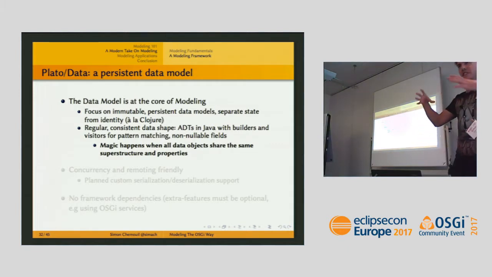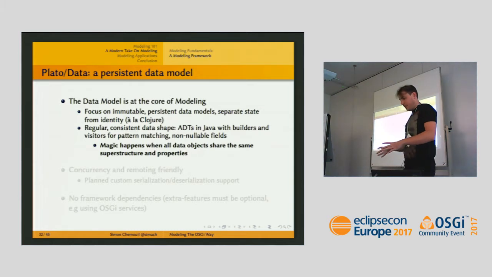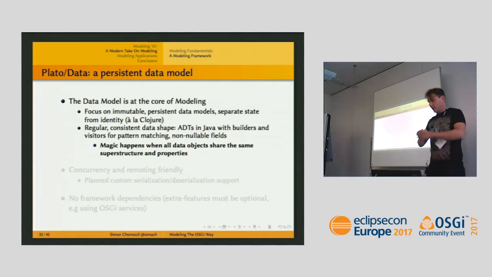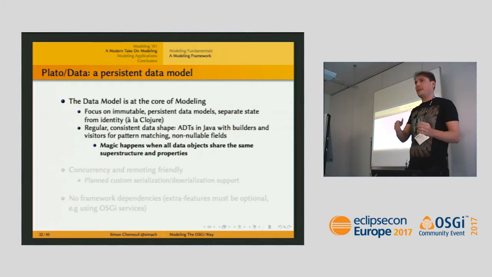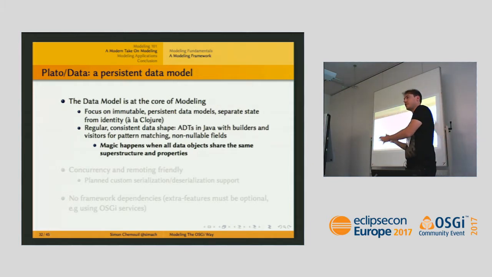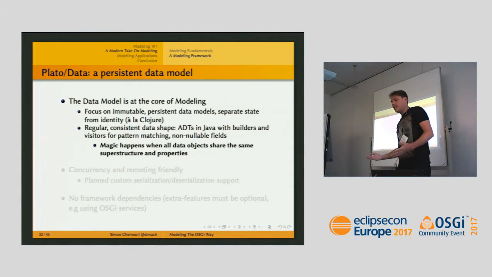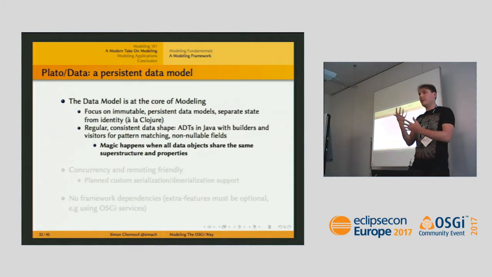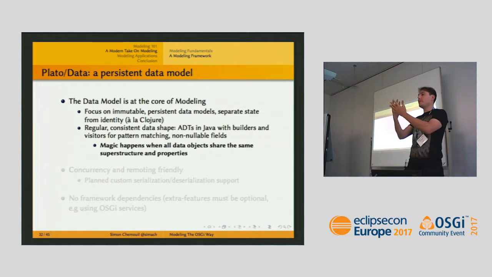And as I said, you have EMF with eCore. Every time you have this first data brick, which is the center of your platform. In Praxis, it's called Plato data, and it's a persistent data model. And when I say persistent, I mean as in functional programming. It's not about database, it's not about storing things. It's about having immutability, and when you make a change, you return a new version, and only the diff has changed. You have lots of overlap in memory, you don't need to copy.